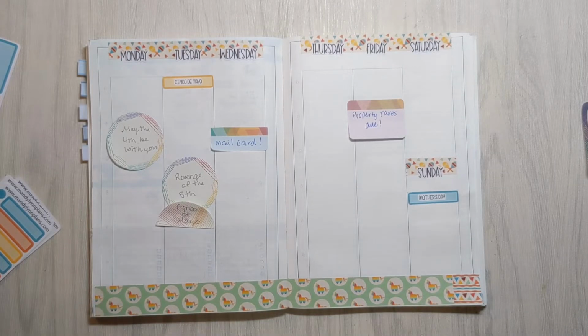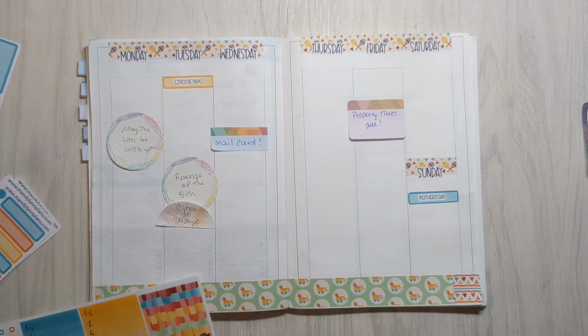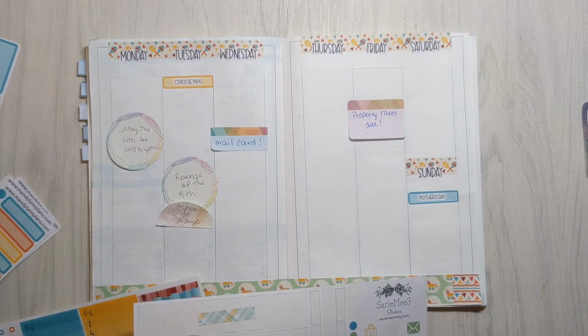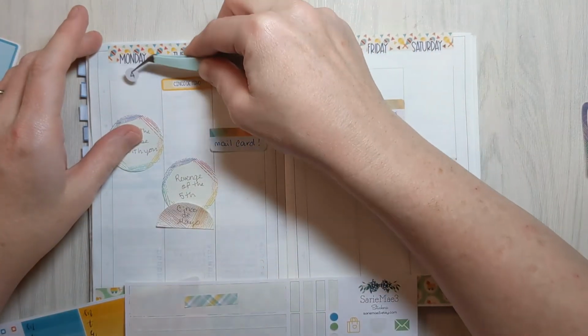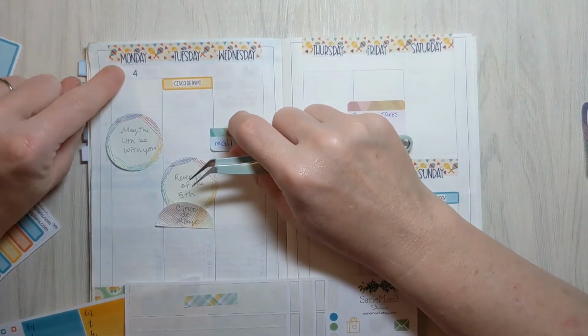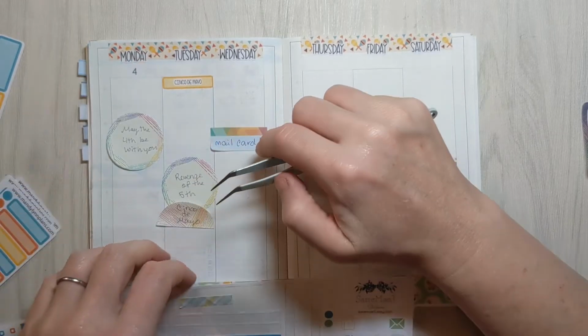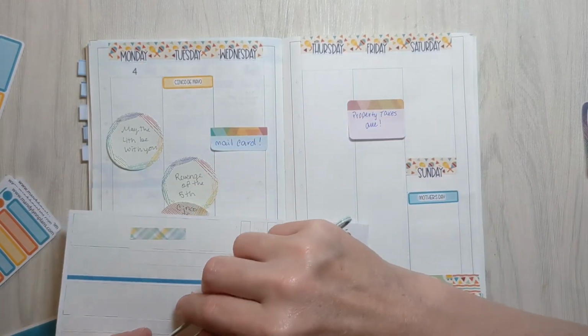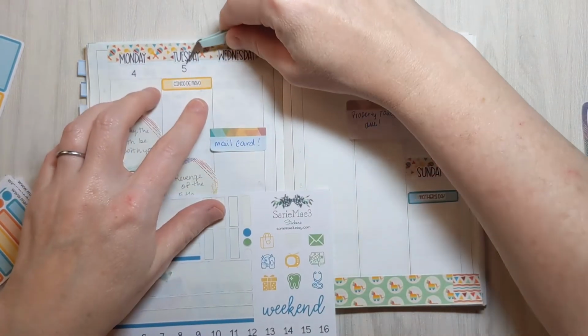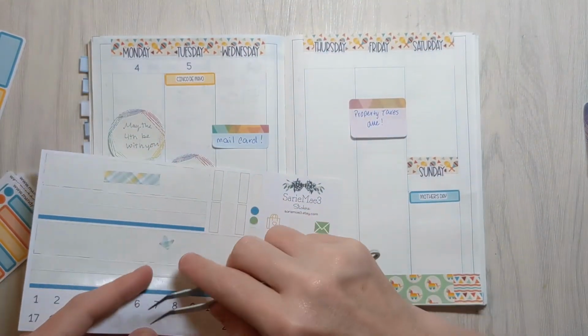So yeah. Oh, before I get too much farther than that, I want to put my date dots. So then the real question becomes, ooh, I'll do this. And then I think what I'll do is I'll put my little icon for the weather here and my highs and lows here on the other side of it. We'll see how that works. I might hate it, but you know, it's all good. Just part of experimenting to see what you like.